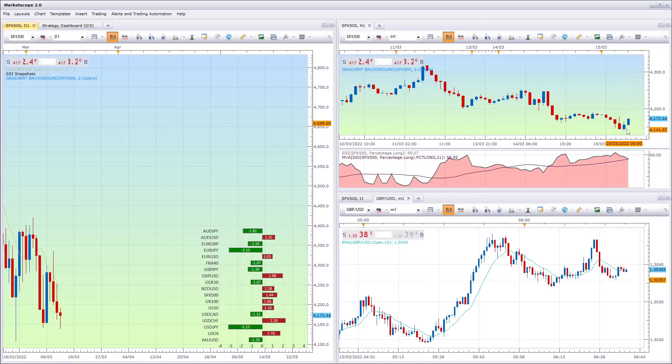They are shorting it against the 21 moving average, so as long as they continue to sell it we can come up. We should expect price to fall in order to convince the retail guys that we are going to fall — if we go up then they'll go long. So we have to think outside the box and we welcome price to fall, but hopefully not to break the lows.